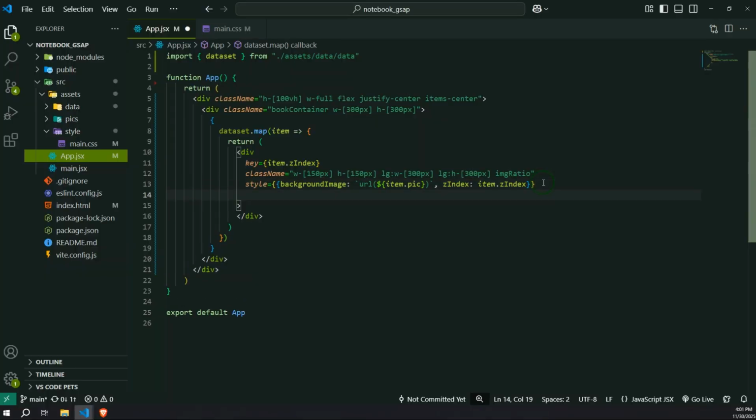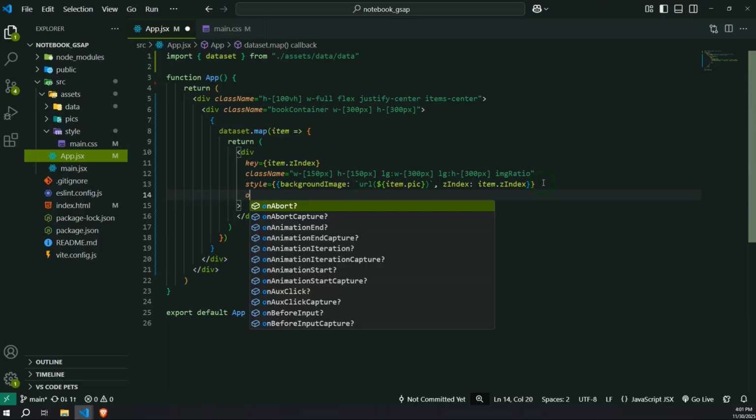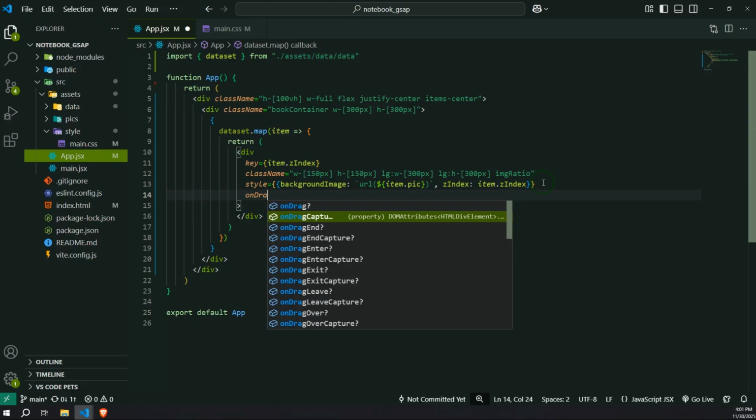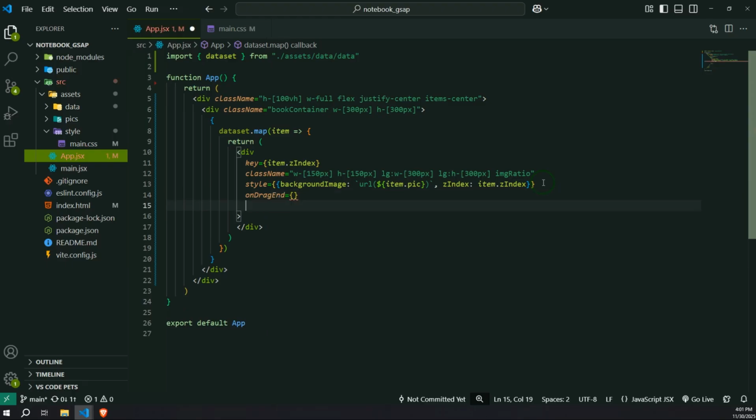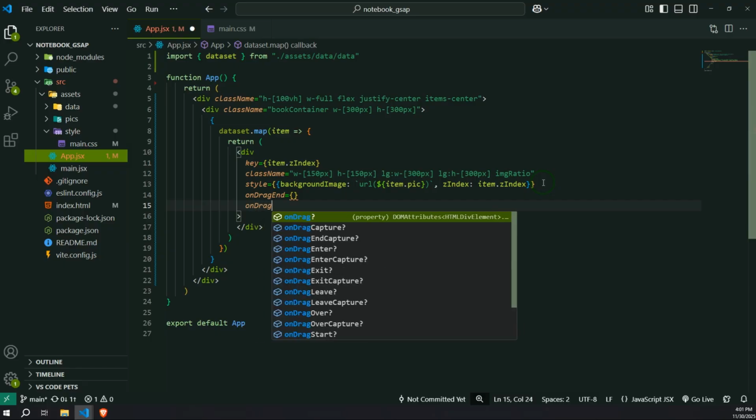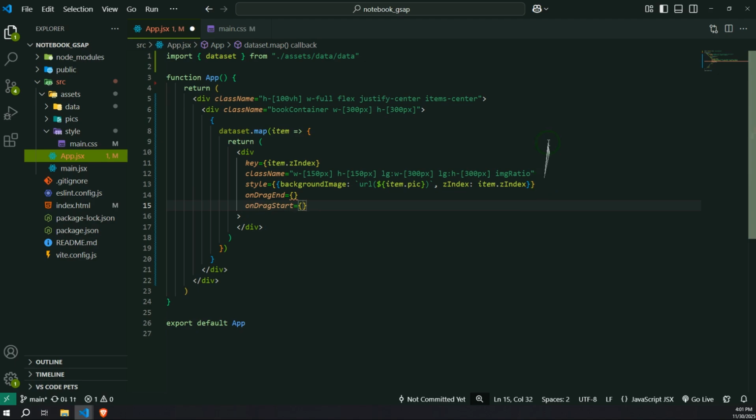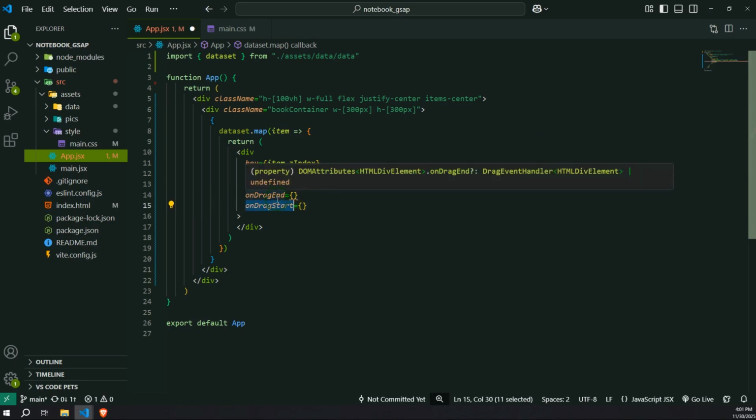We have two events that we can put on our elements. One of them is onDragEnd, and the other is onDragStart. What are the differences between onDragEnd and onDragStart?